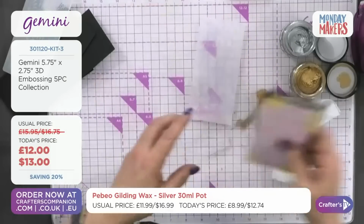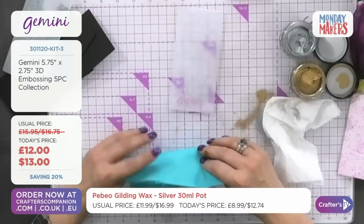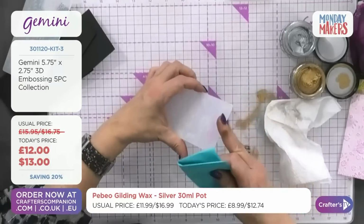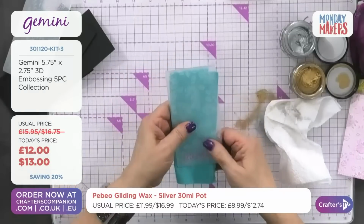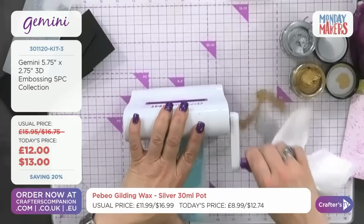And then, like I said, you can emboss things like tissue paper, so you can pop tissue paper in there and emboss it. Shall we do a quick emboss one? Yes, please. I'll use the little butterfly one again on this one, and I'm just going to pop some tissue paper in. How many layers of tissue paper is that? I don't want to think on that one, Joe. I'm just going to see if this will go through.